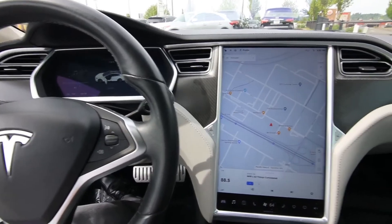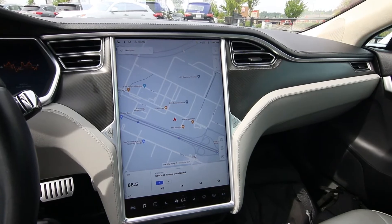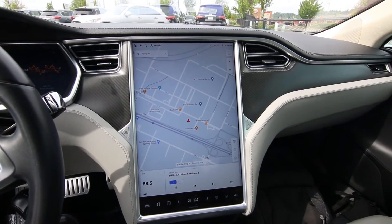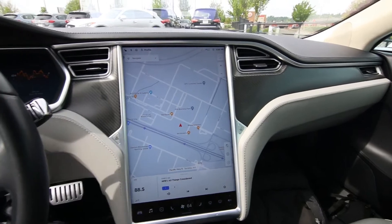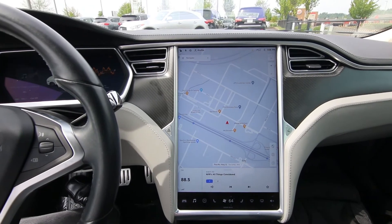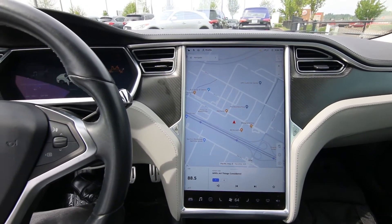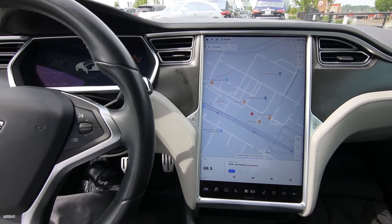One other weak area on early Tesla Model S vehicles is the screens — they sometimes have a tendency to go bad. But Tesla now has an NHTSA recall, so Tesla will fix the screen for free if it fails. Even better, for $1,500 Tesla will actually replace both screens and update the computer processor — which people say is almost a life-changing difference. This one works fine and has no issues, but $1,500 for both screens and updated processor is actually a pretty good deal.